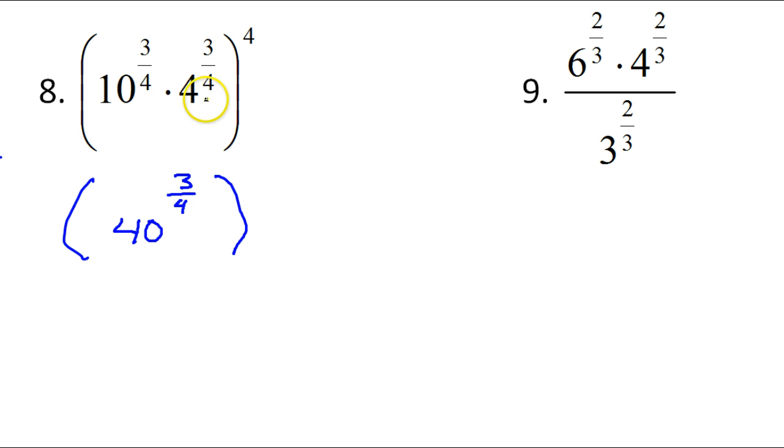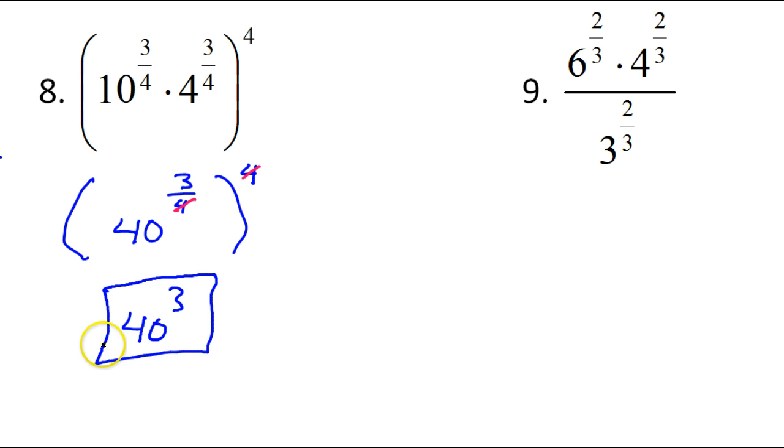If the exponents are the same, you can do the bases. If the bases are the same, you can do the exponents. So yeah, keep all that in mind. So that means I have this to the 4th power. Now I have a power raised to a power. Now if you're me, if you're awesome like me, then you will just go ahead and cancel these right now and just go straight to your final answer of 40 to the 3rd power. Okay, and that's it. You're done.